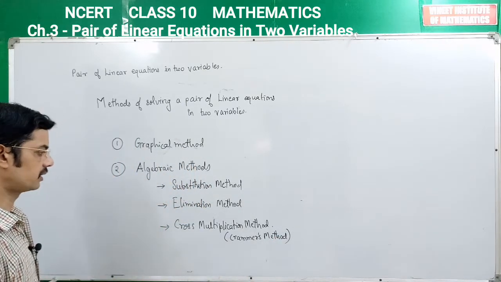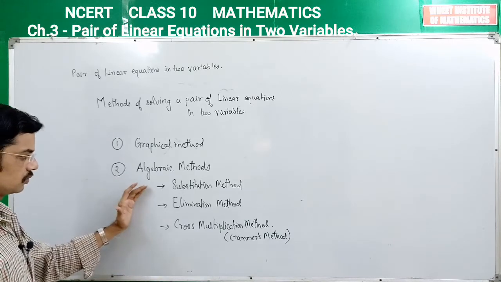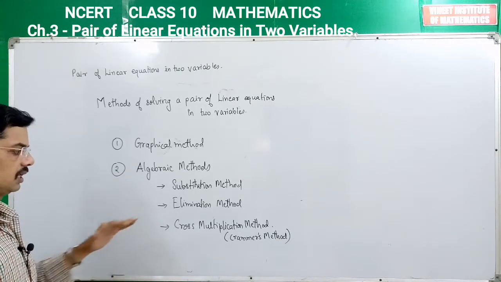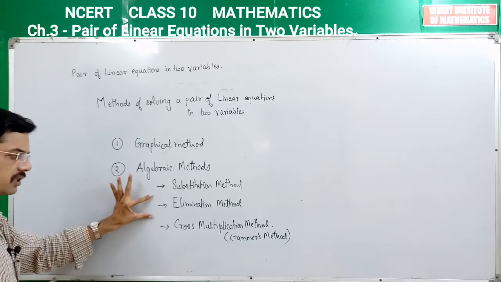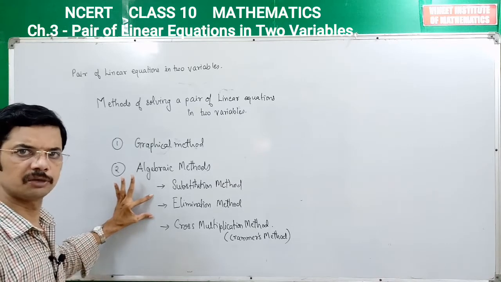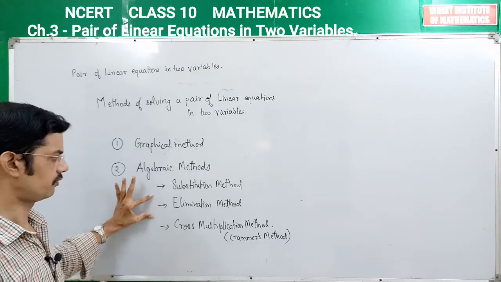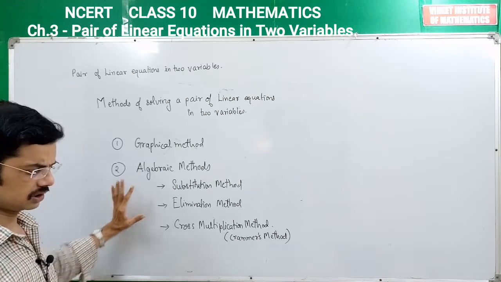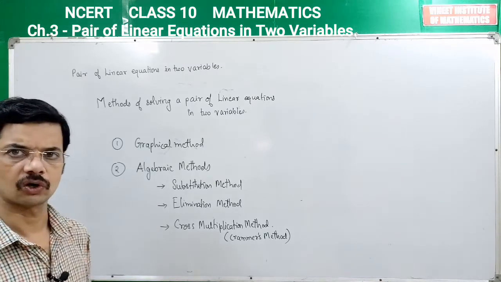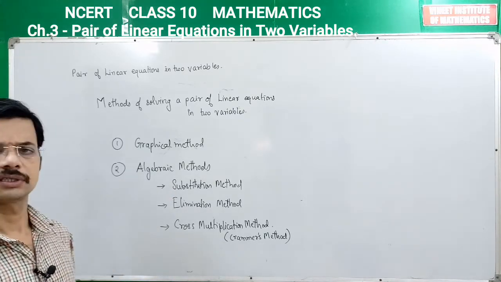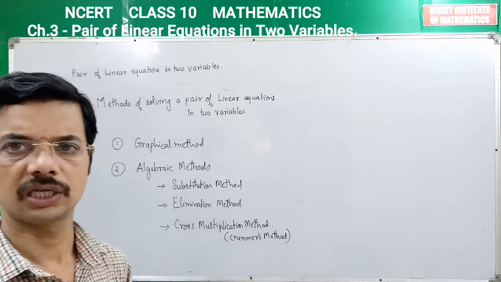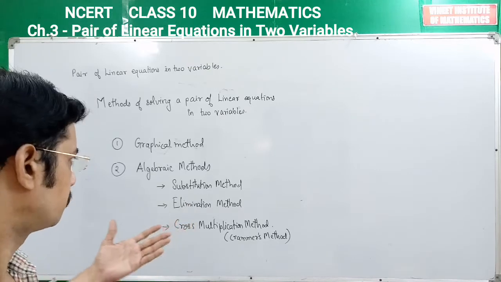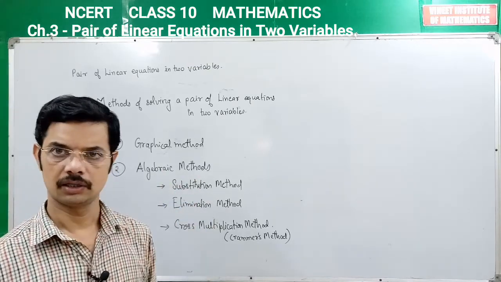So these are the three methods that we are going to discuss: the substitution method, elimination method, and cross multiplication method. They are all very important. The method of elimination would be the most simple way of solving, depending. You just need to observe the equations before solving, and whichever method appears to be easy, we may be using that. So initially we will be solving some set of problems using each of the methods for study purpose.